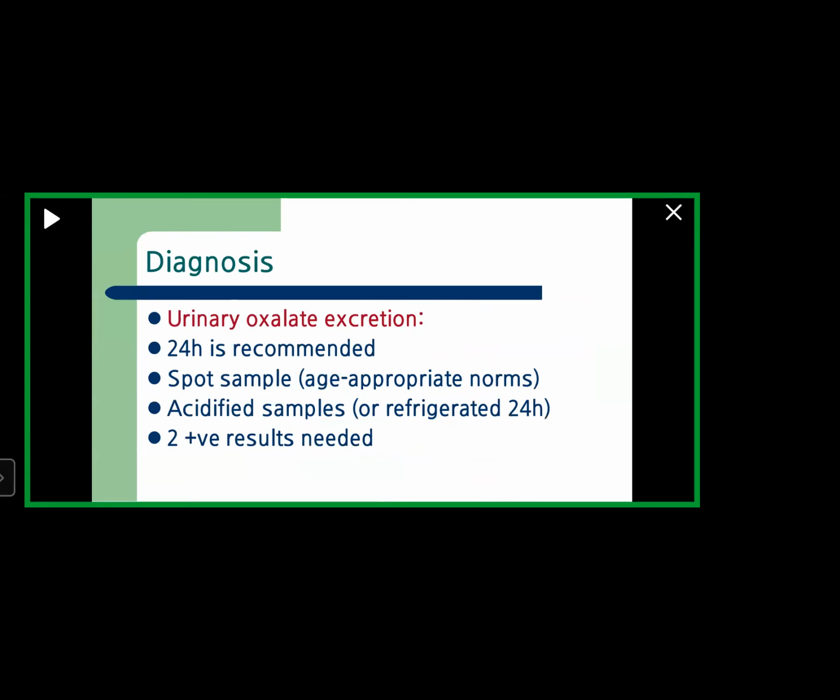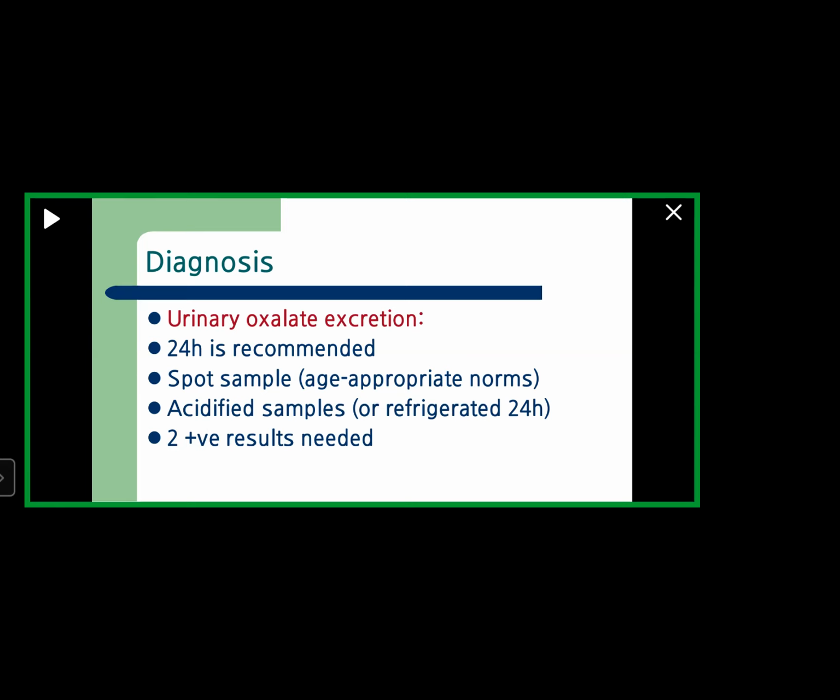So how can we diagnose this condition? The most logical approach, since we're talking about primary hyperoxaluria, increased urinary oxalate, is to measure urinary oxalate. The recommendation is to collect 24 hours and measure 24-hour urinary oxalate. In pediatrics, we don't like 24-hour collections much because of difficulties and incomplete collections and so on. So we tend to use spot samples like we do for assessment of, for example, protein excretion rate by spot protein creatinine ratio. We can use spot urine oxalate creatinine ratio, but note that the normal ranges differ by age.